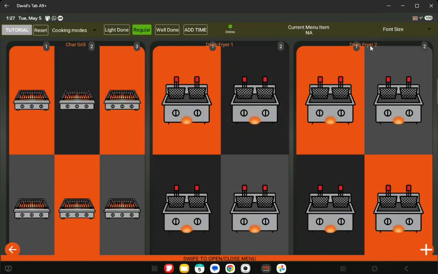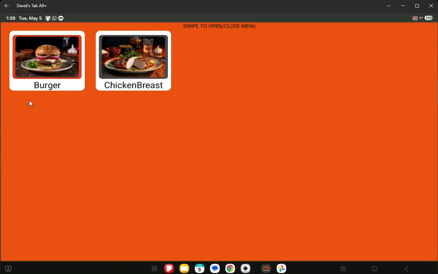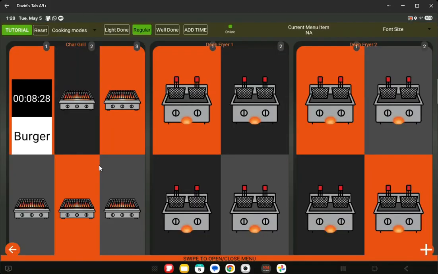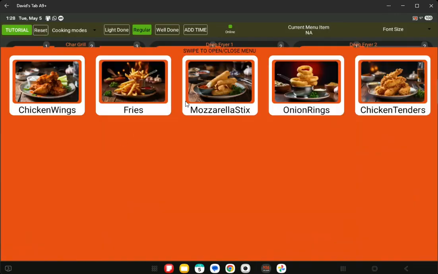So, and here's a second fryer. Now, let's pretend that we're going to put some food on the grill right here in the back left corner of the char grill. So I'm going to click this spot, and our preloaded demo has a hamburger and chicken breast. So I'm going to go ahead and click on the hamburger, and it starts a timer of 8 minutes and 30 seconds and starts counting down. And then maybe they got some French fries with it. I'm going to go ahead and drop them in fryer 1.